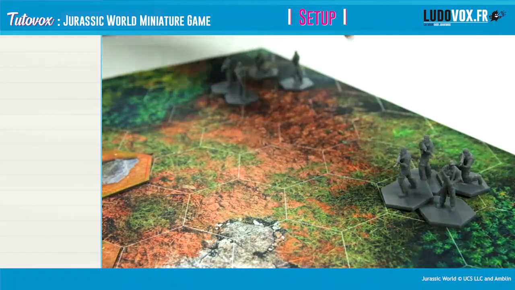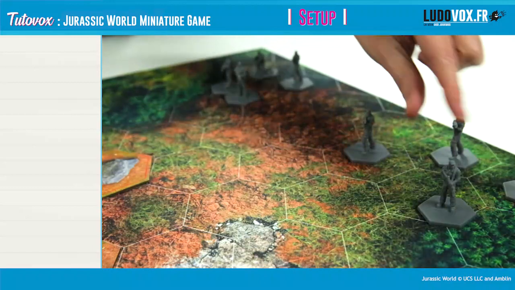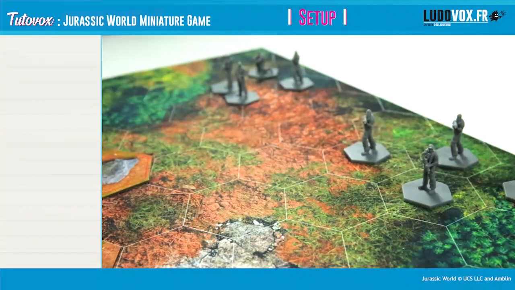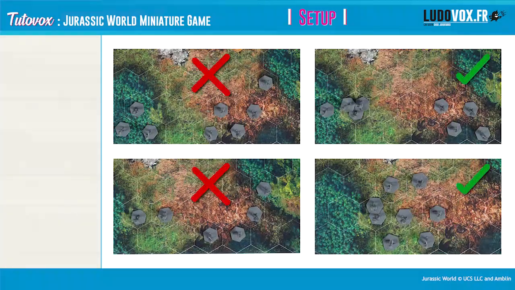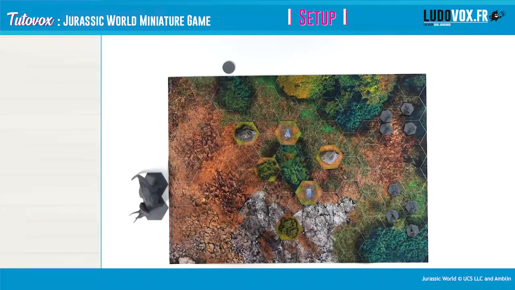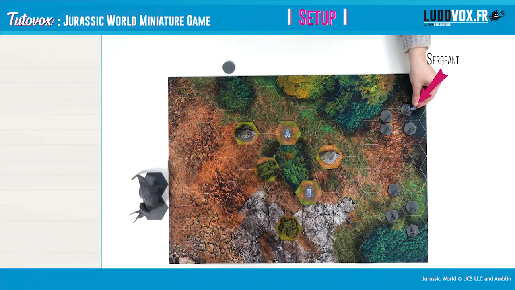The unit cohesion rule, which I will cover later, allows you to have a subunit over multiple hexes as long as they are connected to one center hex. According to this rule, you may place your unit on 2 adjacent hex groups. Once the human player has deployed, they pick one of their miniatures as a sergeant and show it to their opponent. Other miniatures are simple troopers.